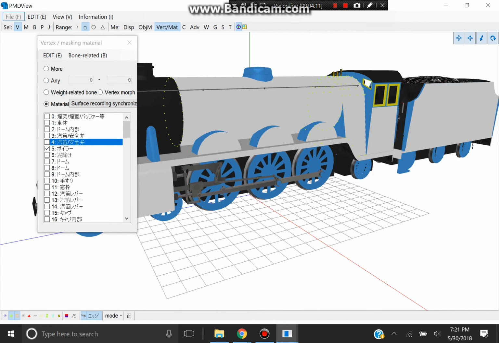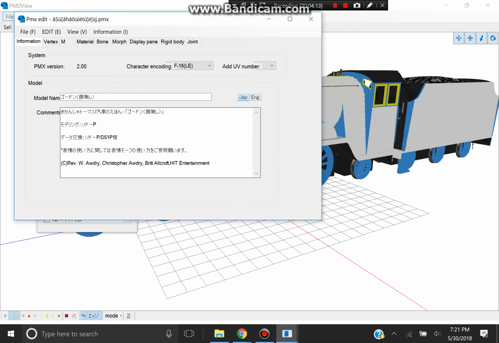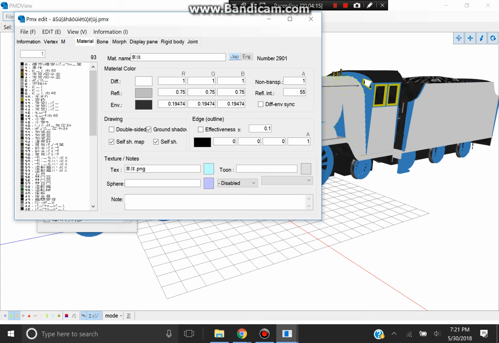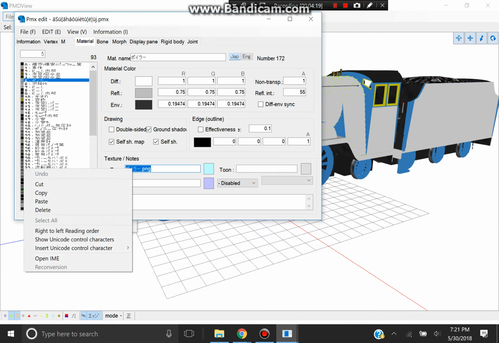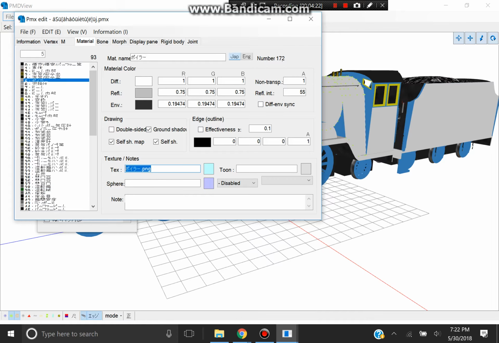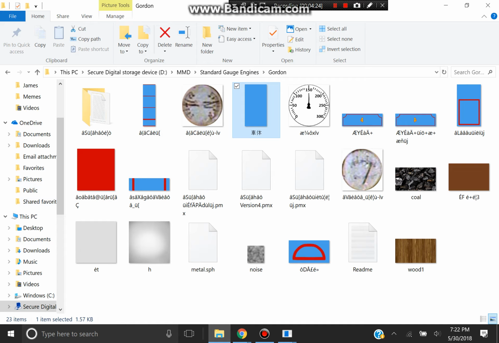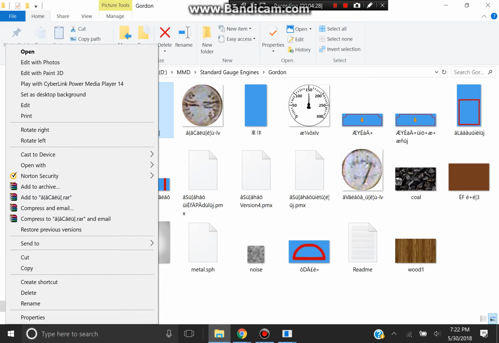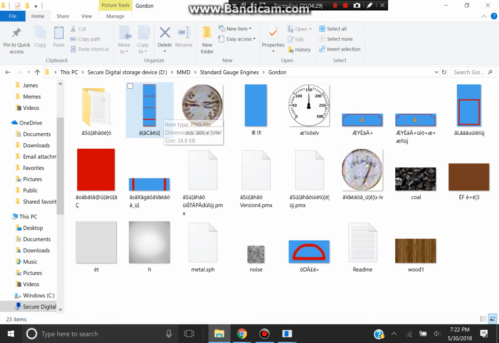Aha, the boiler. Alright, so the boiler is checkmark number 5. We'll go back in here and click 5. Then we'll highlight, right click, and copy this. Then we'll go in here and find the part that looks like the boiler lining.